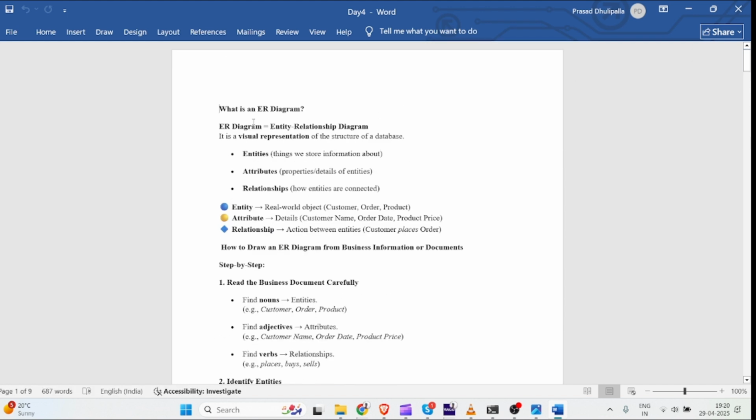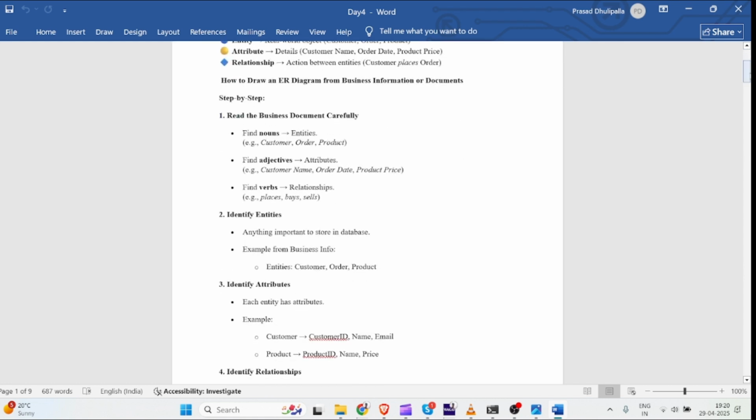See here, we also discussed in the last class what an ER diagram is. ER diagram stands for entity relationship diagram. With the ER diagram we can create the schema.